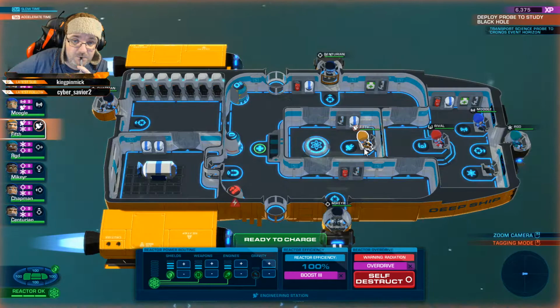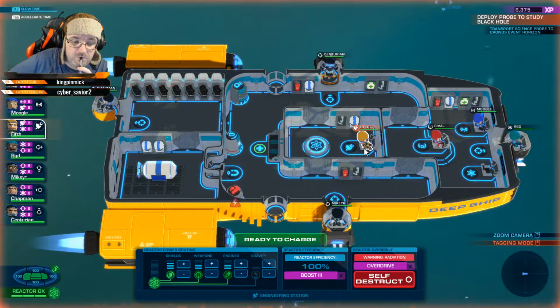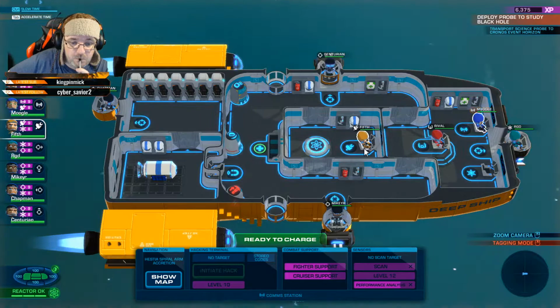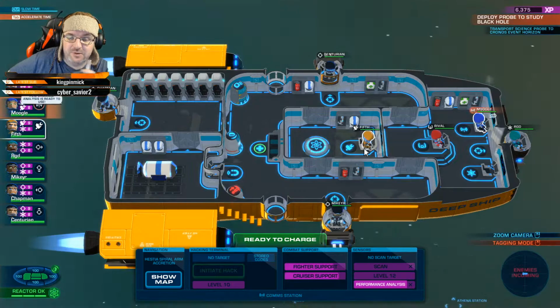I really want class 2, Mark 2 railguns. They're so much better than class 1s. Oh yeah, we're going to get really close to a black hole, by the way. If you don't have any power to engines, you're going to die. That's a pickle.